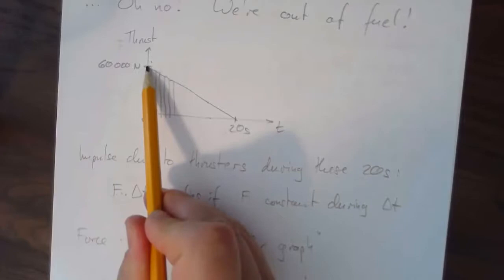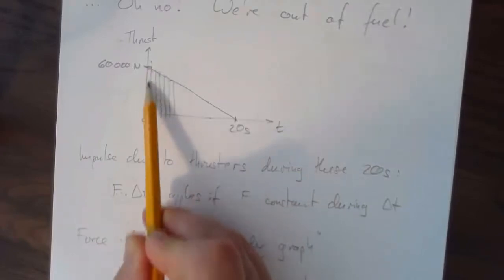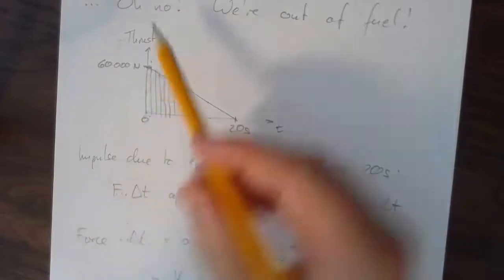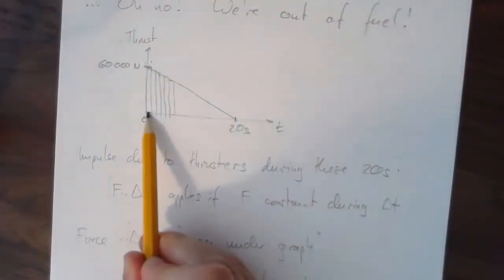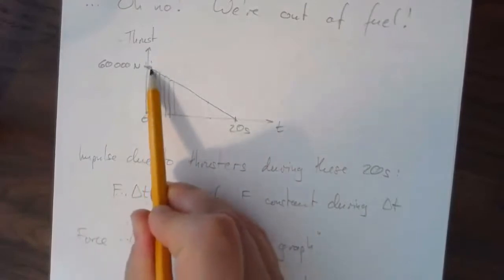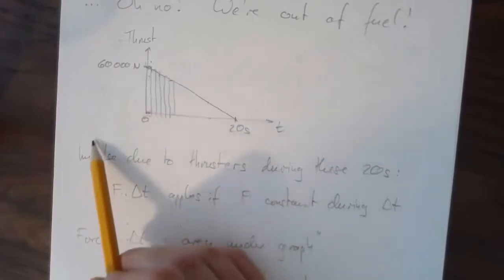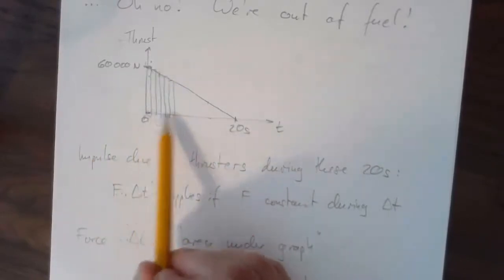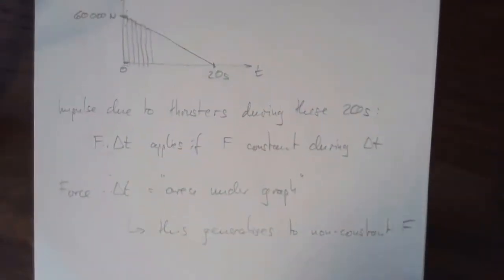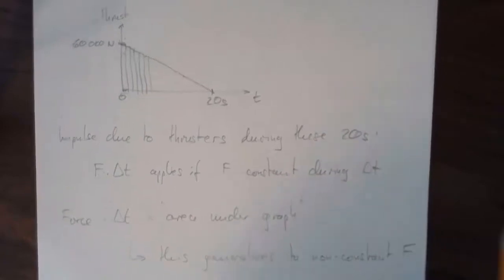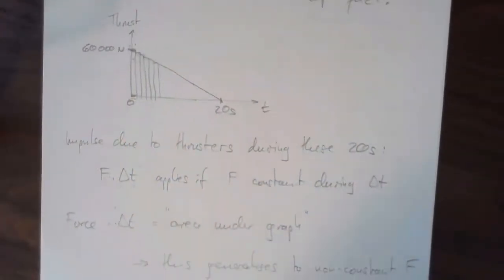By that logic, for this first fraction of a second, force times small time interval equals the area. During the second small time interval, again the same is true, because I build up my area using rectangles. The total impulse is just the total area because I've added up little areas. It's exactly the same logic we had when figuring out that the area under the velocity-time graph is the distance traveled, so look back to that lecture in kinematics if you don't remember. Really what we're doing is building up integration, doing what's called Riemann sums.